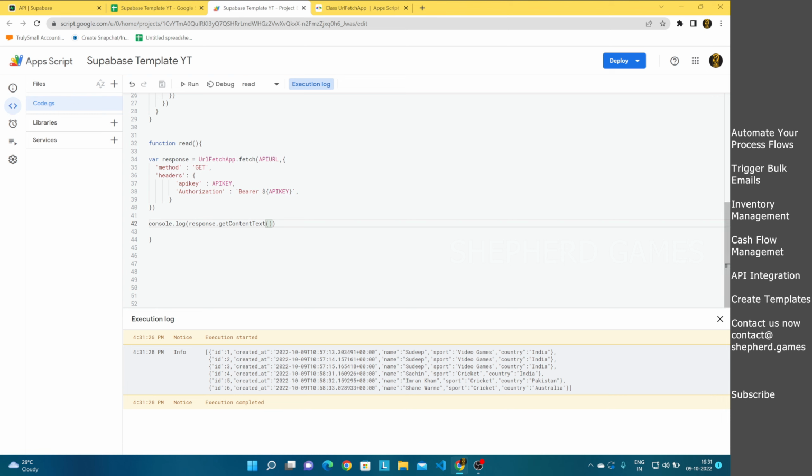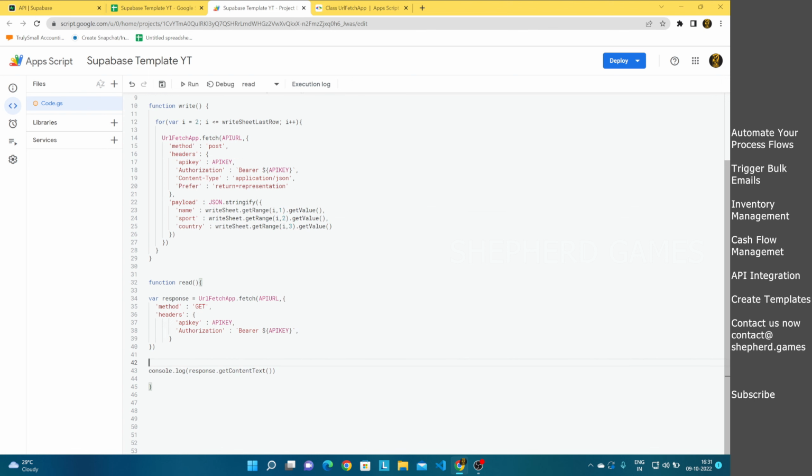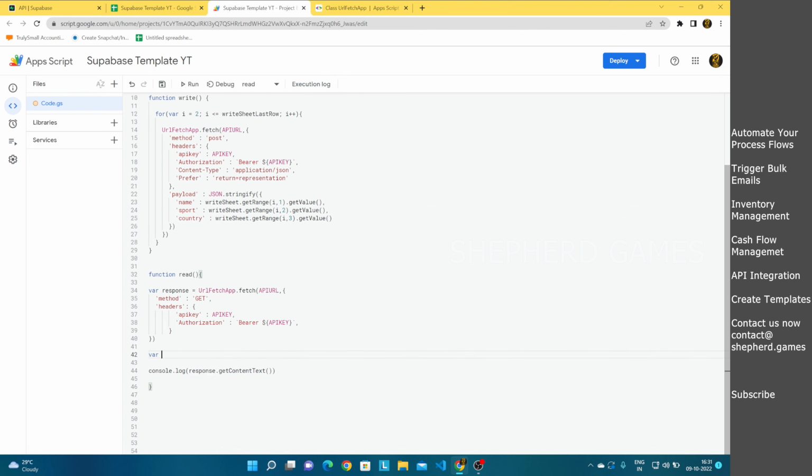So what we have to do is let's create one more function called responseJSON is equal to JSON.parse, and now let's see how the data looks like.